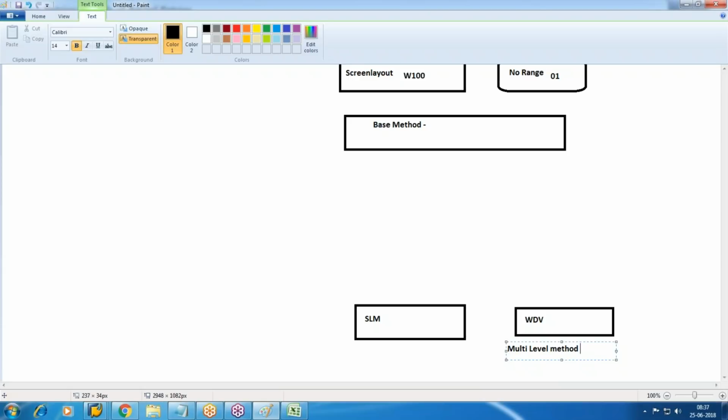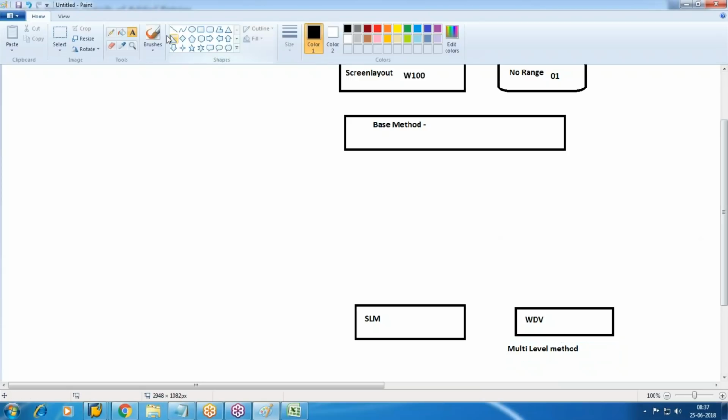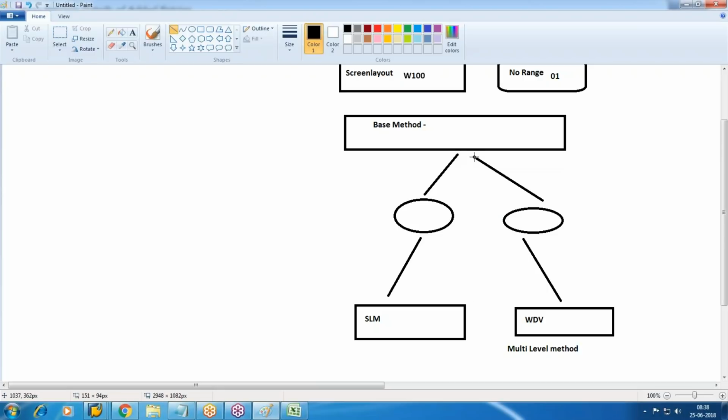This one we need to configure, it is mandatory. This multi-level method we need to assign with the base method. Actually, this multi-level method we need to assign with the asset master, but there is no direct relation of the multi-level method with the asset master. This one we are going to link with the depreciation key.